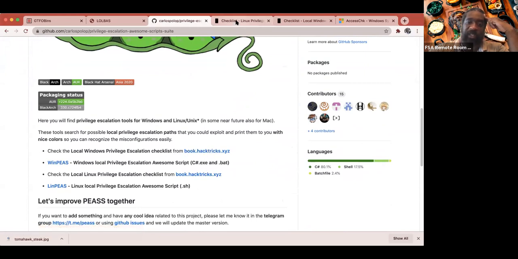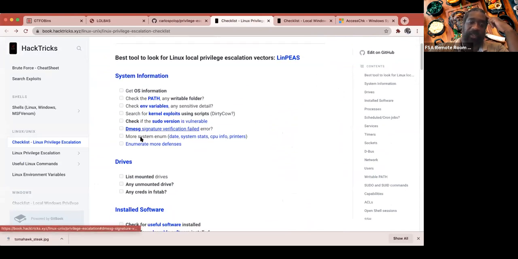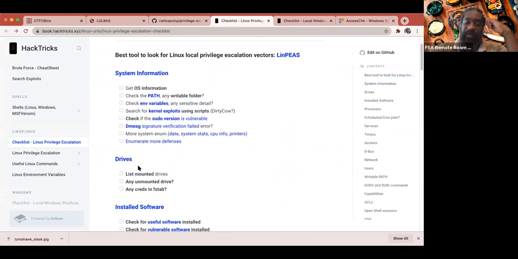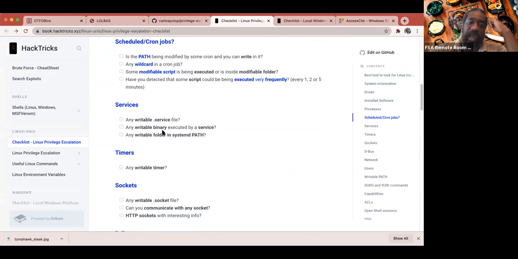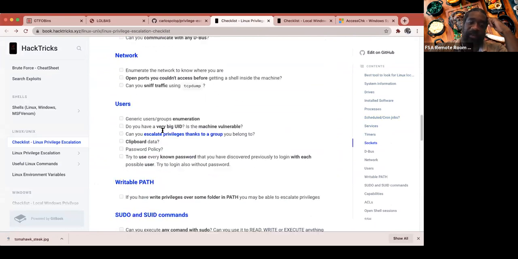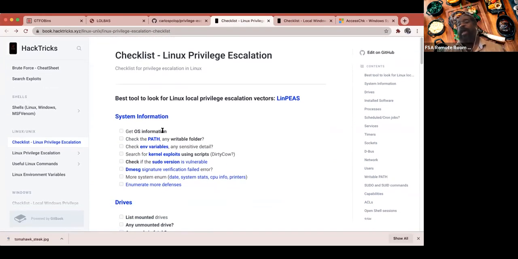And so if we go to these checklists, like this Linux privilege escalation, here's just all the things that you need to do, or that you can do. So just like get the OS information, check the path, all of these different things. And then there's links to just more information about these different attack vectors. But if you see, there's just so many different possible ways to go down that privilege escalation is just going to be, especially on the Windows side, because we've done more, and you've kind of lived in your Kali for a while, so you've gotten used to that.